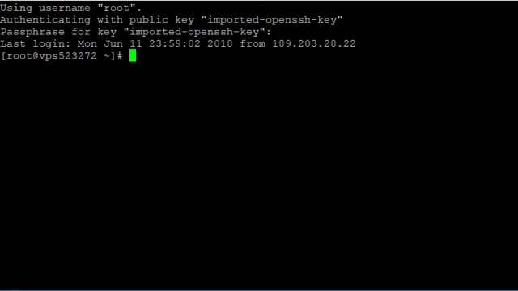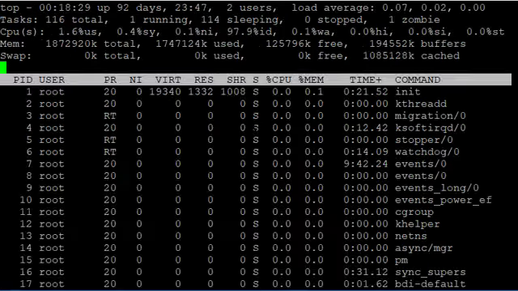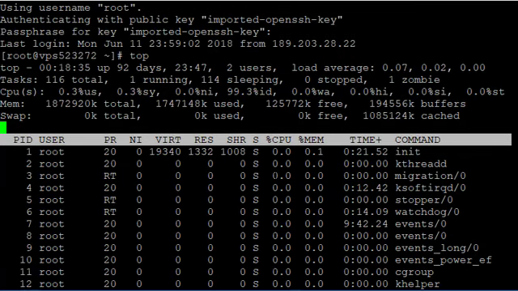Now, this video shows how to view the amount of RAM that is installed on your Linux system. So if you want to know the RAM information, there are some commands that you can easily use. The first one is the simplest, which is to just type this command, top, and press enter. With this, it gives you the information about the RAM installed on your system.